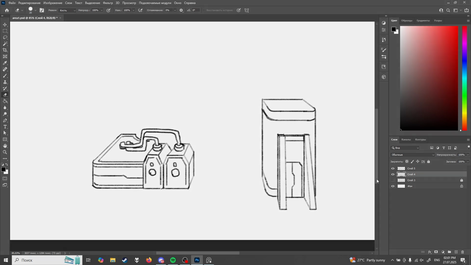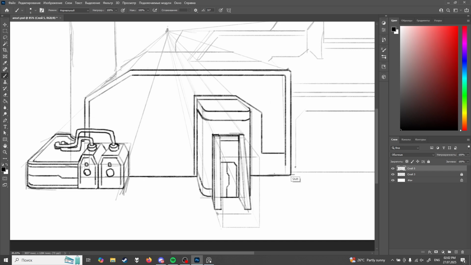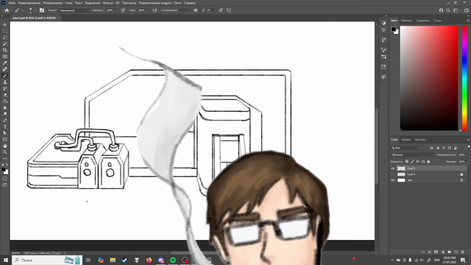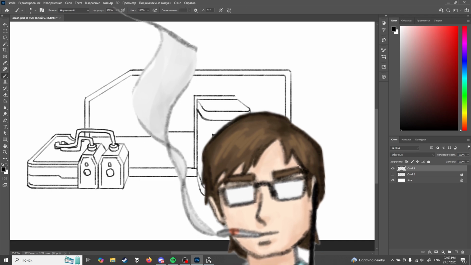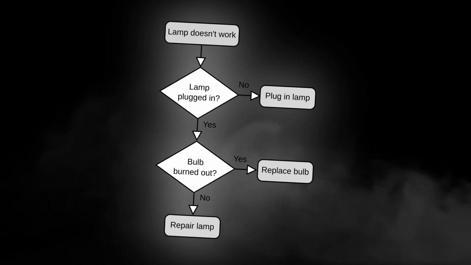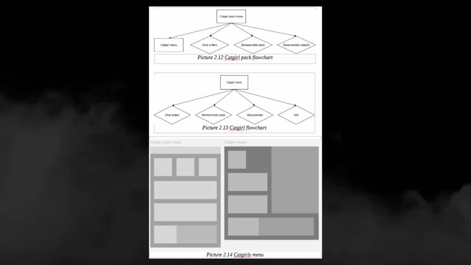Now it's time for the interface. I still place interface in the gameplay section. There's just a lot to discuss. It's not necessary to describe your interface in such detail. This is just a big part of my game, and this is what I normally do. If, for example, story is a big part of your game, you should make the story section bigger than normal. To describe your interface, you need to do flowcharts that will show how the player navigates around the interface. You can also do mockups of the interface in this part. Here's an example of how the Catgirl and Catgirl pack menu looks in my GDD.